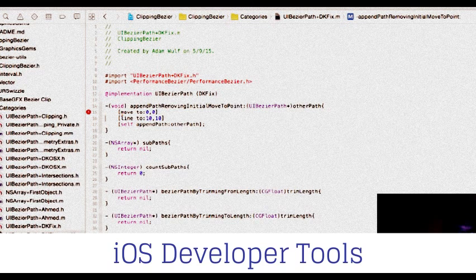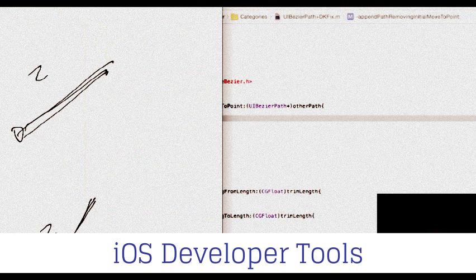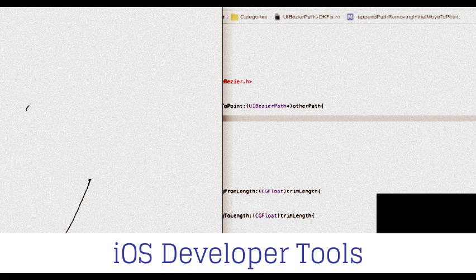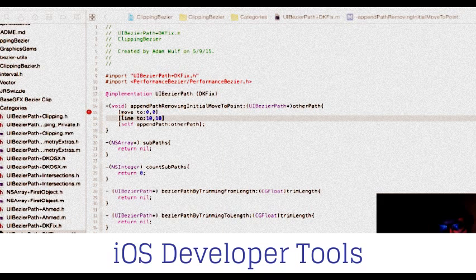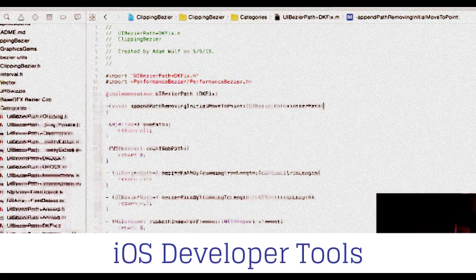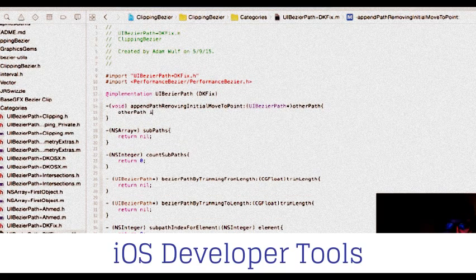So this is our original path, and we're going to ignore that move to, and we're just going to add a line to the endpoint. So our end path looks like this instead of looking like this, right? It looks like that. So that's what we're going to want to do here. And so to do that, we can do other path, iterate with block.